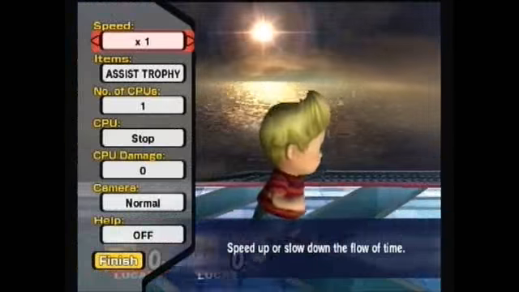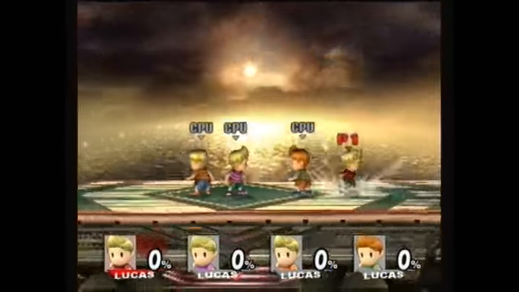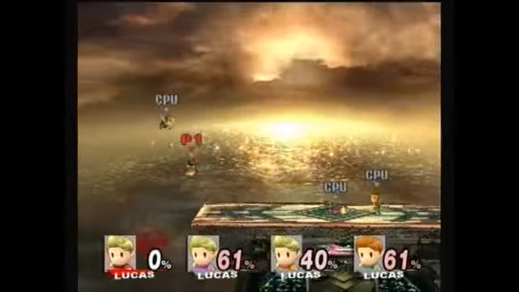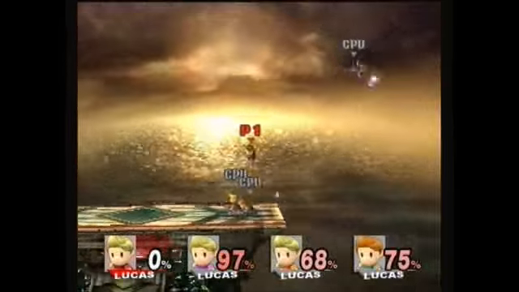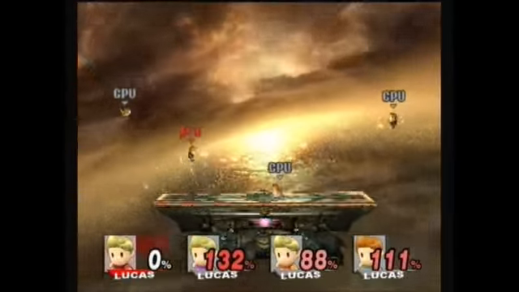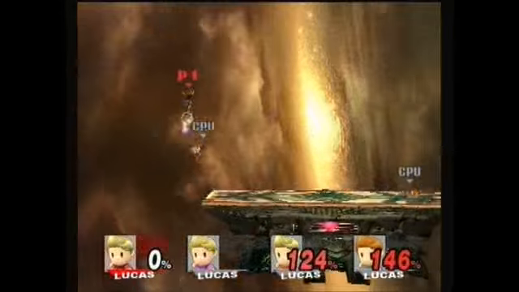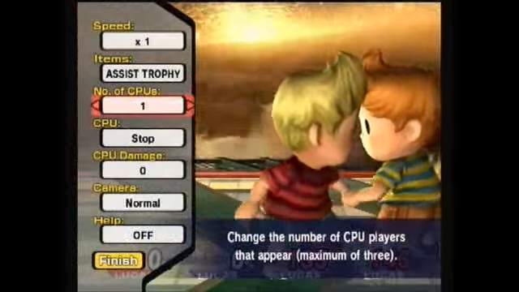Lucas's PK Thunder is also very useful in matches with a lot of people. Reason for this because, as I said before, it can not only go through people, as we see here, but you can also hit multiple people with it. Ness normally just does one big hit on somebody, and probably a smaller hit on the next person in line. But with Lucas, you can hit all three people. Now, although it doesn't have as much knockback as Ness's, it can rack up a bit more damage. So that's one way to do it. So yeah, you can really wreak some havoc with Lucas's PK.